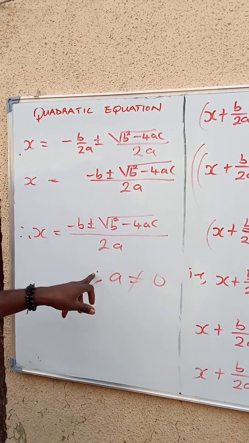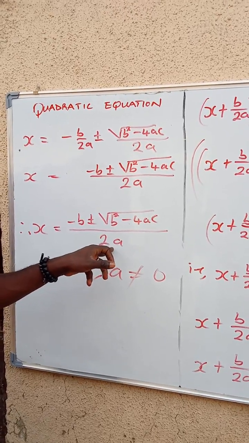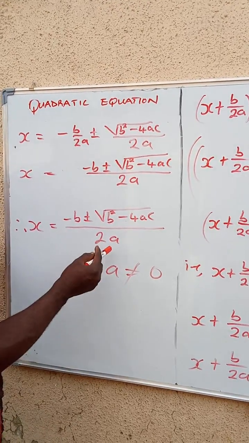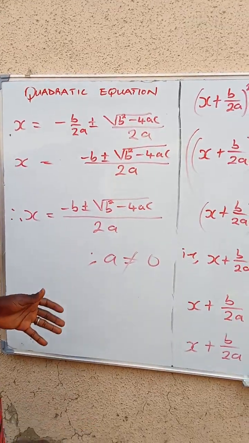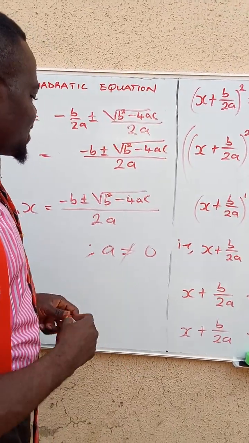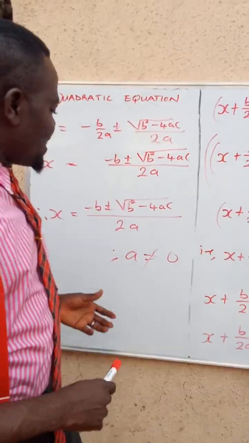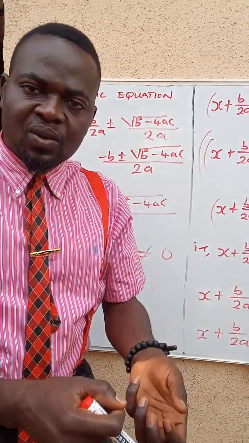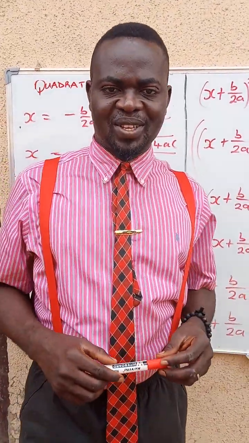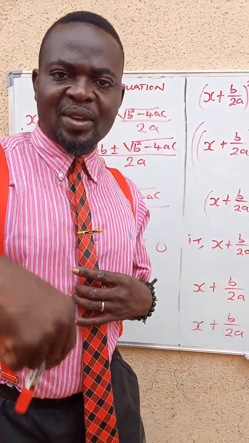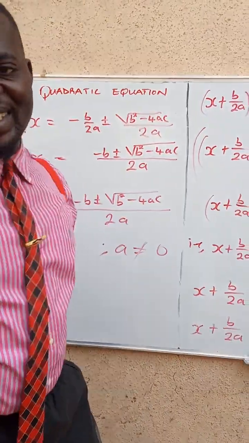Because if a is equal to 0, you would get a math error if you press it on your calculator. In math error, you cannot divide. It's not defined. In mathematics, we call it indeterminate. And when we have a math error on your calculator, there's a hospital we take them to, called L'Hôpital. When we treat them, we bring them back. But if you go into mathematics up there, you will understand it better.